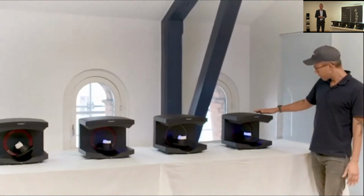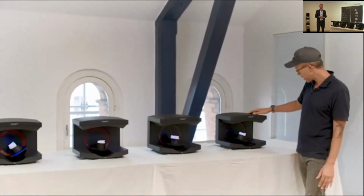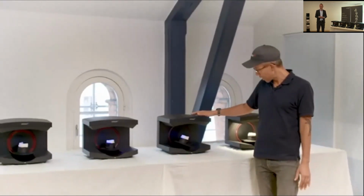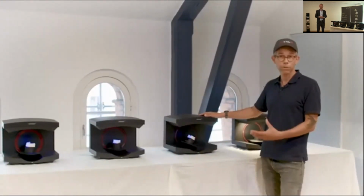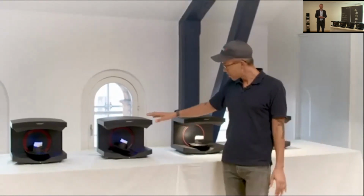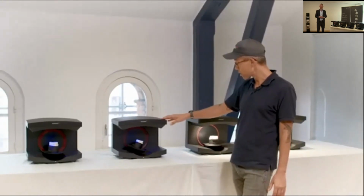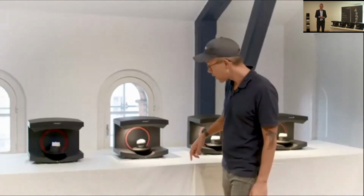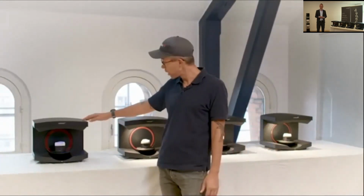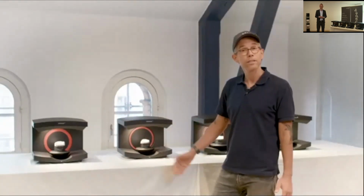So what you see here first is the E4 running a full arch scan in 9 seconds, and that should be done now. And then the next one in line is the E3, which will do a full arch scan in 18 seconds, done now. And next in line here is the E2, doing a full arch scan in 24 seconds, should be done now. And then at the end you have the E1 doing a full arch scan in 32 seconds. And that's basically the Generation Red E-lab scanners.